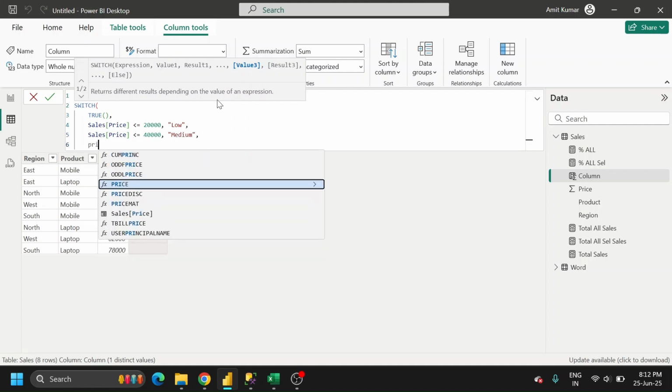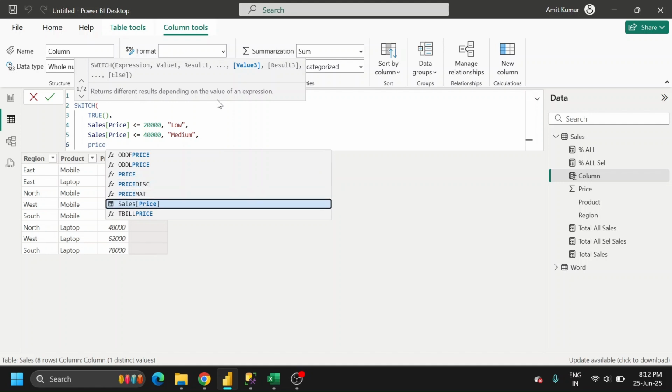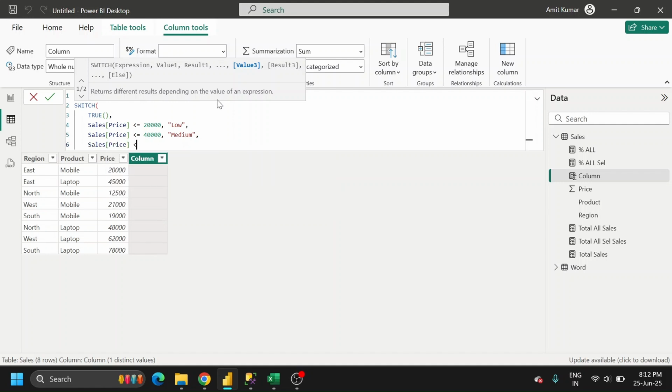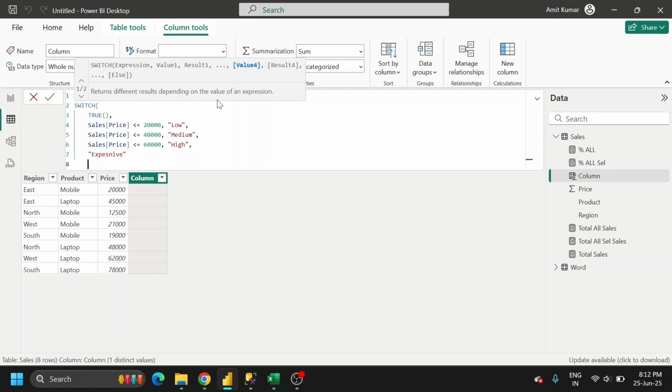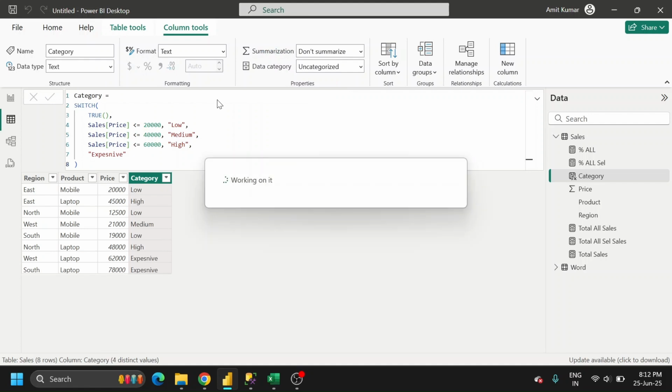If sales price is less than or equal to 60,000, I'll say High, and else I want, let's say, Expensive. So if I press enter, I got one new column.